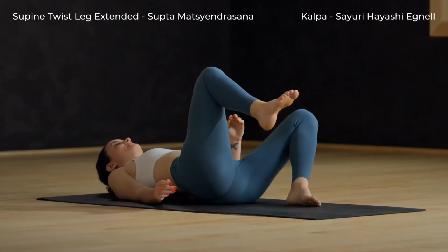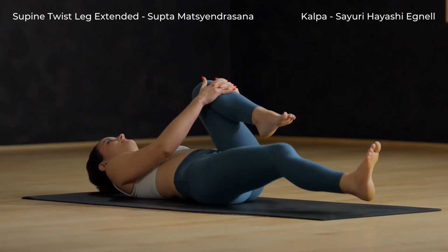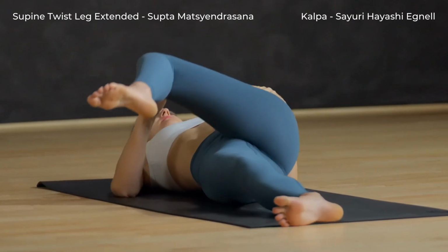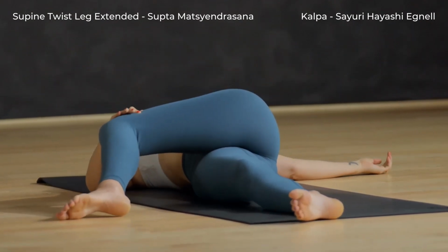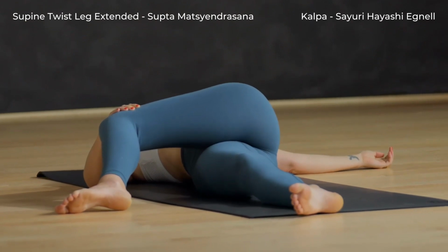Slowly unwind. Other side now, left knee up, right leg long. Exhale, drape the left knee across your body. Send the left arm out to the side, gaze left. Maybe bring right hand to left knee.